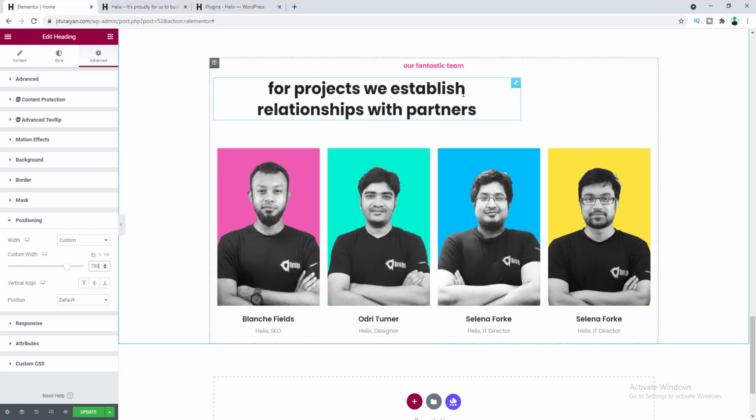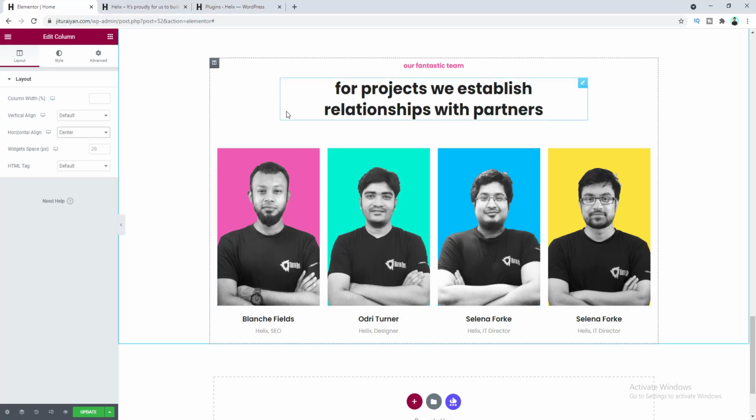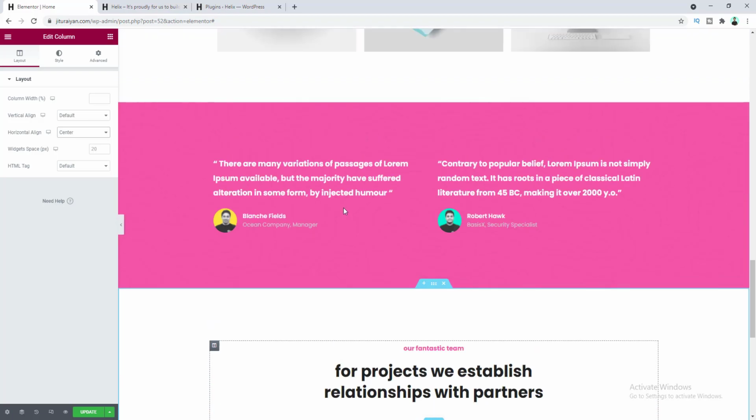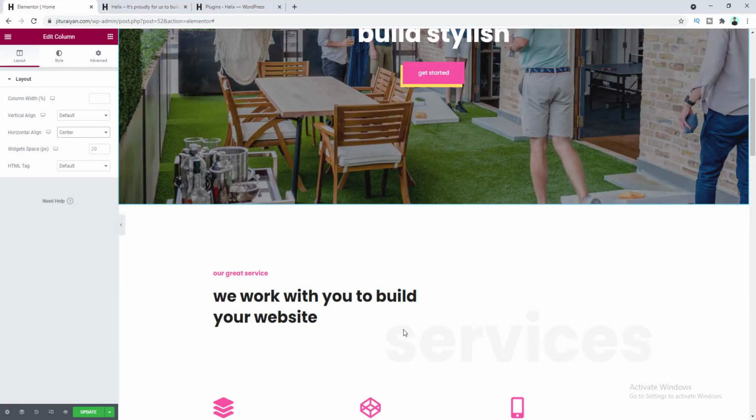And here for making this widget to middle, go to this column and make the horizontal align to center. Perfect. Okay, so far we have done all of our sections and everything looks really cool.